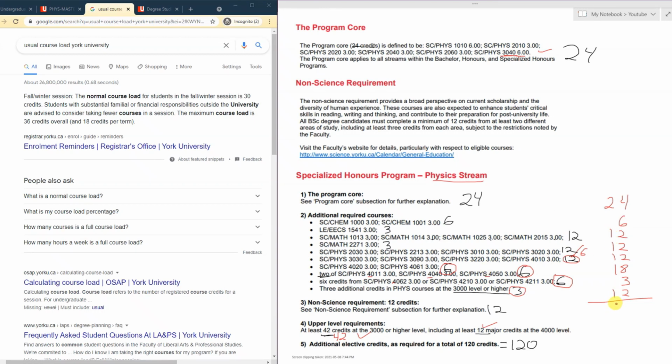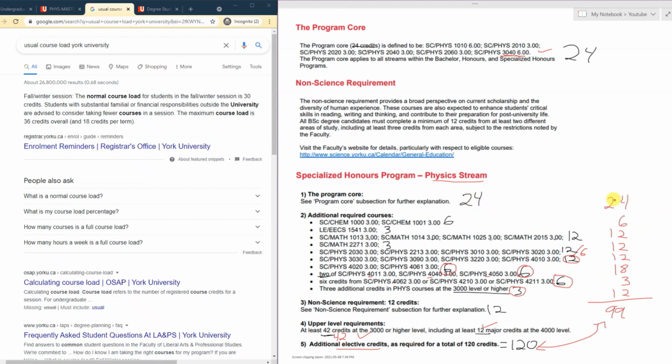We're at 99 courses. Did I miss something? I hope not. But we're at 99 courses. Well, that means we need to find a few more courses to make up the 120. But it says additional elective credits, so there is no fixed requirement. As long as you have those courses, you would get to the requirement that you need. You have exactly what you have to do there.